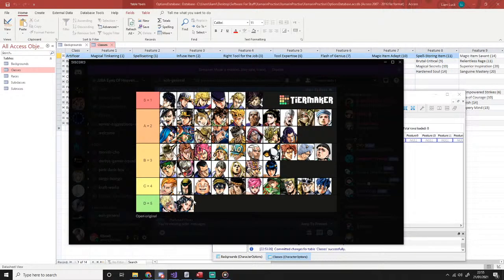So according to this, we have Fugo right at the edge of C tier. And some of this very much surprises me. Seeing Rohan in B tier makes me think that there is something I just don't get, right? Because the rest of it makes sense: Yukako, Caesar, Stroheim, all very low. The 2 puppet characters very low. What surprised me was Akira in A.